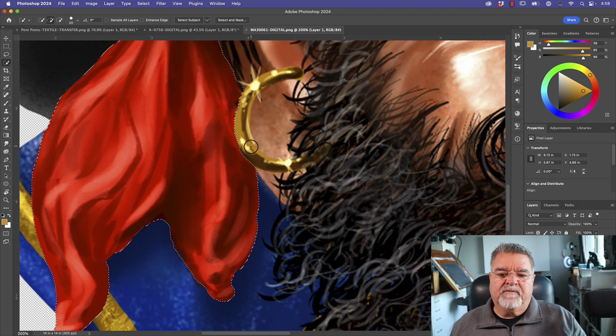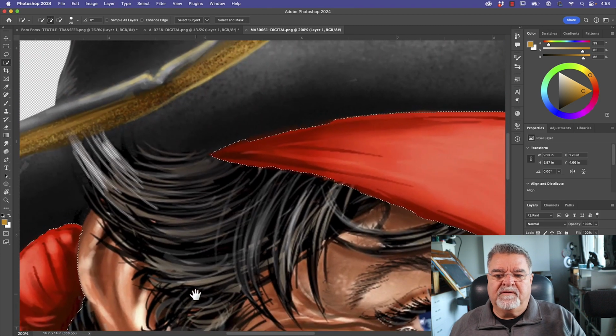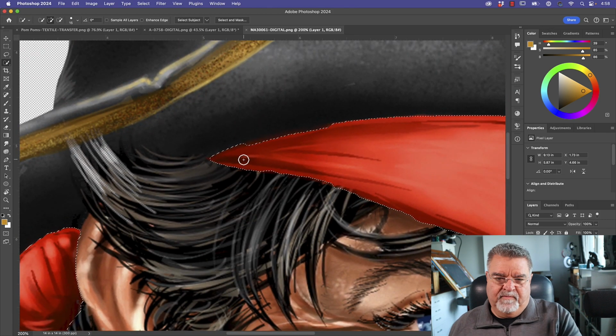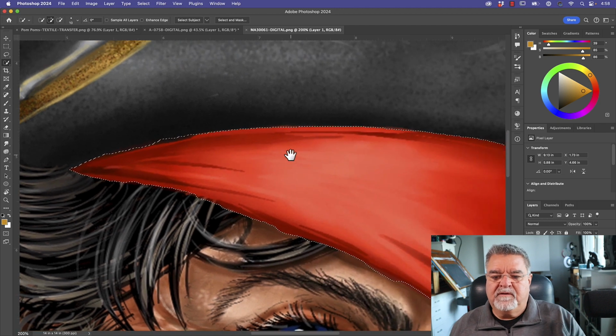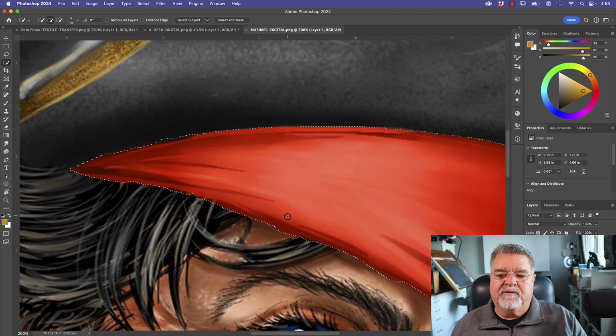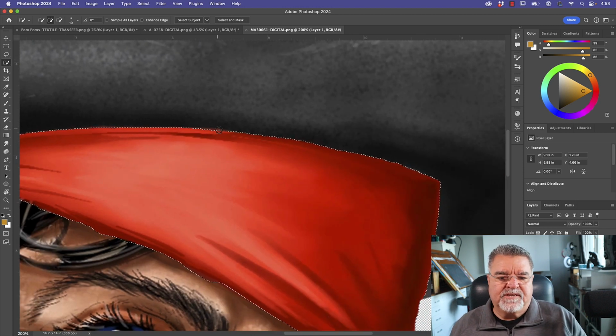And get rid of this earring part. There we go. And a little piece there. All right, so that looks pretty good. I'm going to go ahead and reduce my brush and grab this little piece here. And then I'm going to make it a little bit larger and try to get this little shadowy part. That looks good. Maybe some in here. I'm not too worried about this part because it's black. So we're not changing any color because it's already black. It won't change. Add this to it.